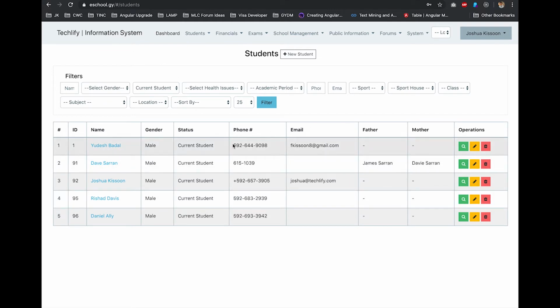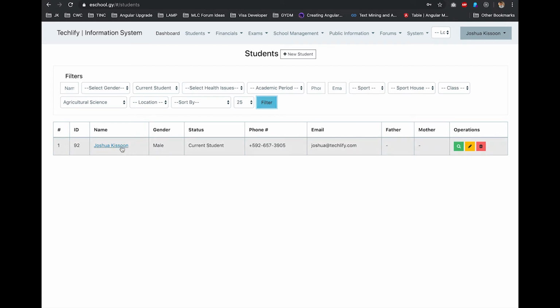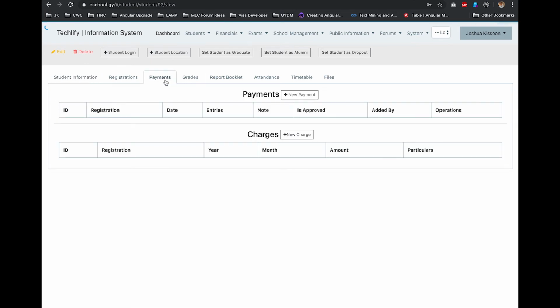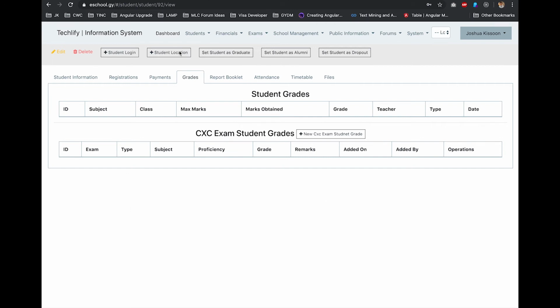So this is just a quick drill down on the listing pages and the filtering and how we use these pages. Now, if you want to view a specific record, so let's say we were looking at all the students who did agricultural science and we see Joshua Kisoon here. You want to view the specific record, you can just click on this view icon here. You click on it, it takes you to the record. In this case, this is a student page. And now we can view all the information about this student. We can view registrations, payments, and so on for this student.